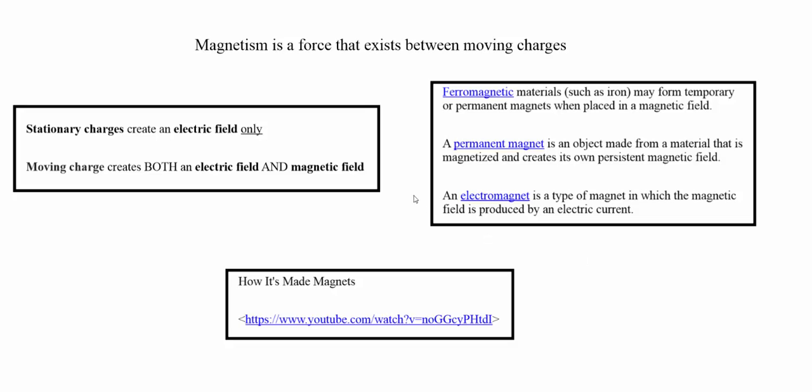One of the more important things to get about magnetism is something that is often not discussed once we define it, and it is something that is often forgotten, but is actually crucial. And it's this top line right here that magnetism is indeed a force that exists between moving charges. A lot of folks don't quite realize that it takes a moving charge to create a magnetic field, because most bar magnets that you look at, you don't worry about a current running through them or it having an extra electrostatic charge, because it doesn't. It's electrically neutral.